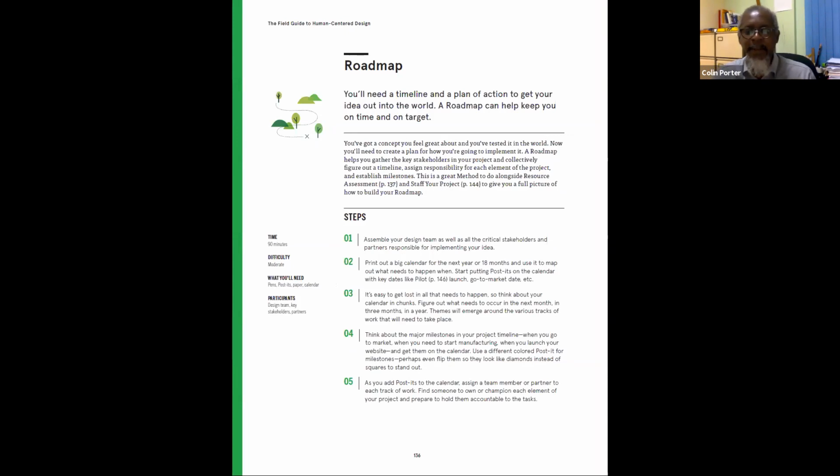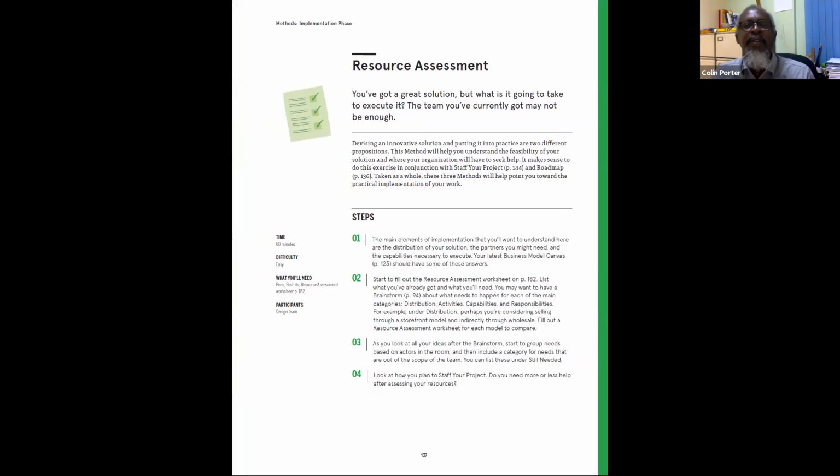You'll get all the elements which are ready, identify who your distributors and your retailers are going to be, that type of thing. So your roadmap lays out when you want to have people. So I'm selling this app, one thing: I need to get it in the Google Store or the iStore, or whatever the Apple name is, by a certain time. What is the process and steps to get there? So your roadmap lays out all that, your strategy to get your product out.